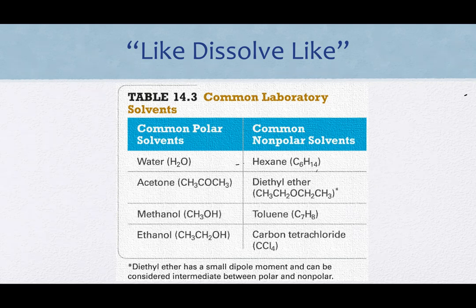If I tried to mix anything over this middle divide, what we would find is an insoluble. So if I put water and hexane together, what would happen is you would see something like this in the beaker, where your water would be down here, and then you would have the hexane up here. So there'd be a line where you would see they certainly are not mixing. They're not dissolving with one another. So you'd see two separate layers, much like you do with oil and vinegar in a salad dressing.